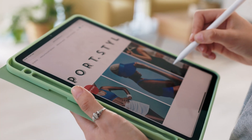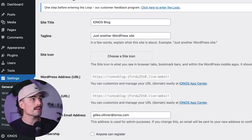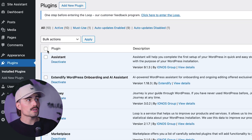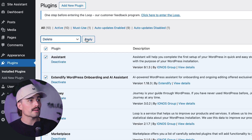Now that you're inside WordPress — where you'll spend most of your time going forward — this is your blog's control center. From here you can change how your site looks, write new posts, upload pictures, and manage pretty much everything. We'll go over to the left-hand side, go to Plugins, hover over that, and click on Installed Plugins. If you don't recognize or don't think you'll need any of these plugins, you can go ahead and delete them. I'll click the button to select them all, hit Delete, and then click Apply.